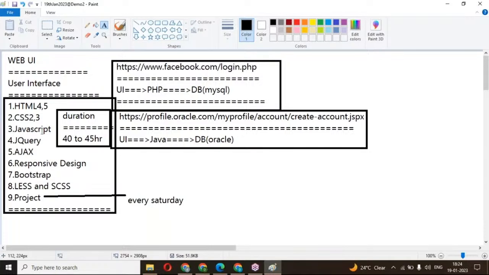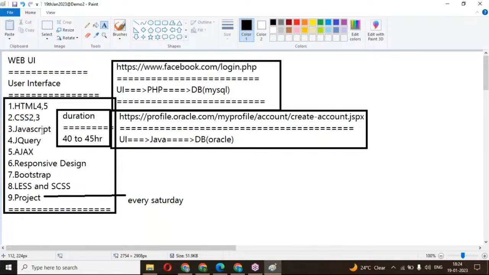Different development environments will be there. Server-side developers are Python developers, PHP developers, Java developers, like that. We have all different developers, and we'll always use that development for developing our application.